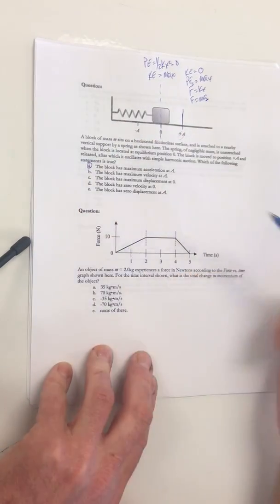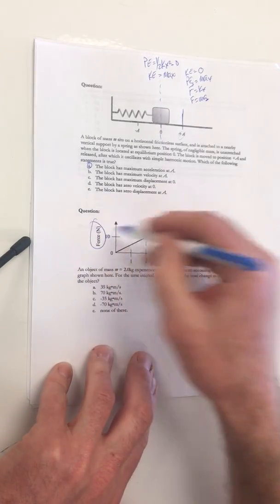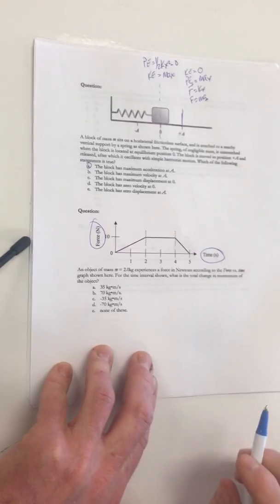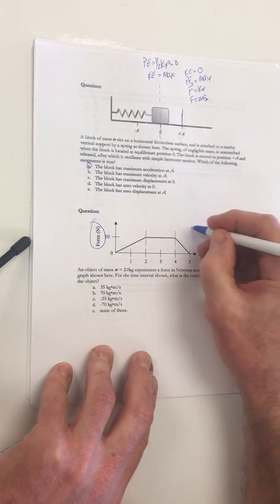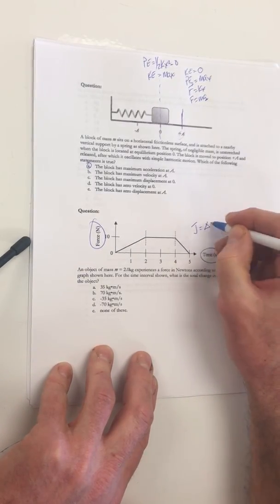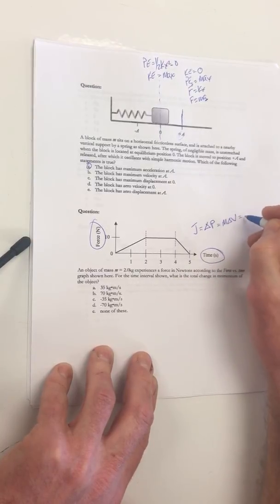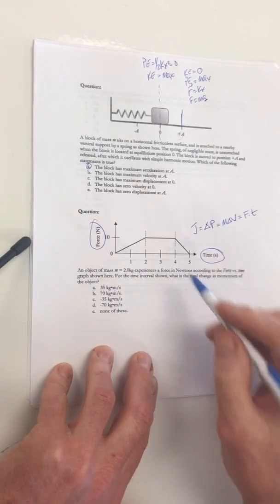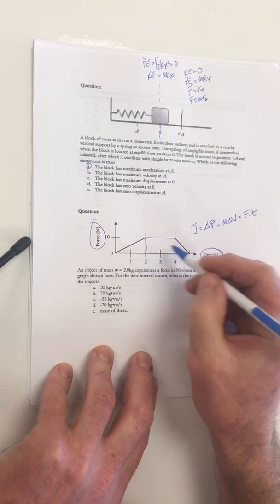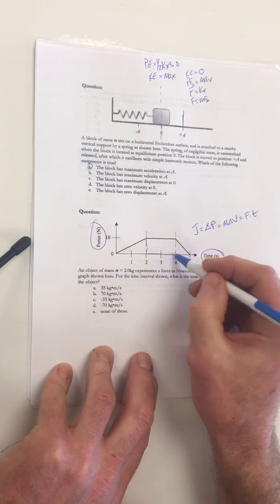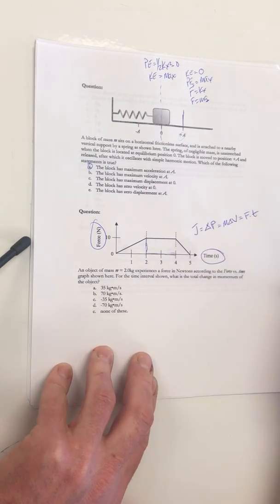All right, I look at this, anytime I see a graph, I want to know what the meaning of the slope and the area is. I only know of one place in this physics course where force and time come together, and that is impulse. Impulse is a change in momentum, which is usually due to a change in velocity, which is a force times a time. So if I just looked at this area, and I multiplied force by time, I'm multiplying base times height, I could almost guarantee it's going to be an area question.